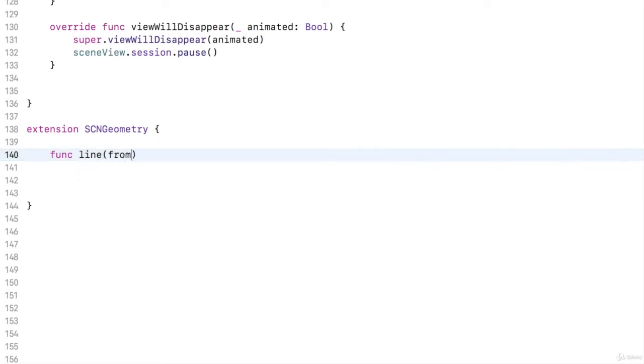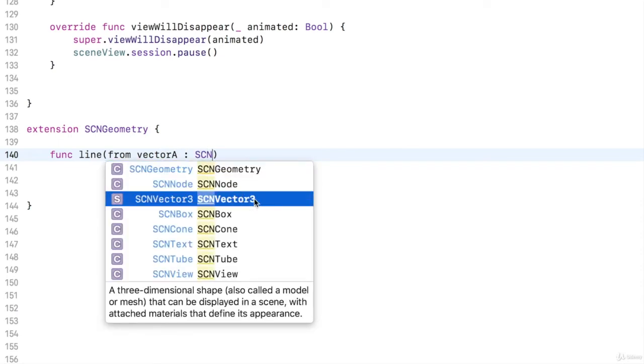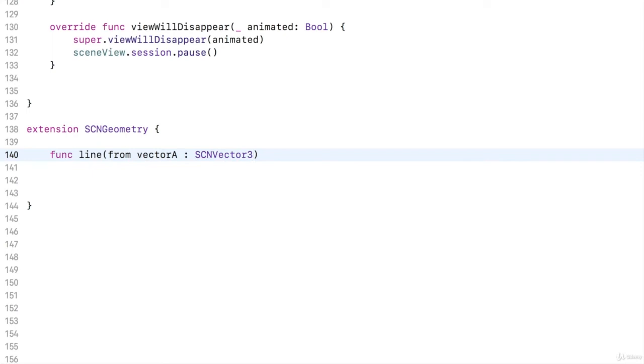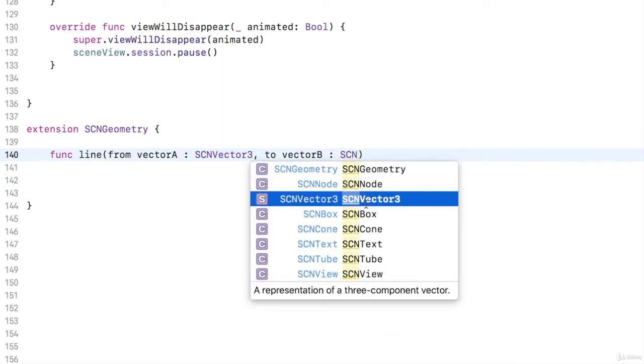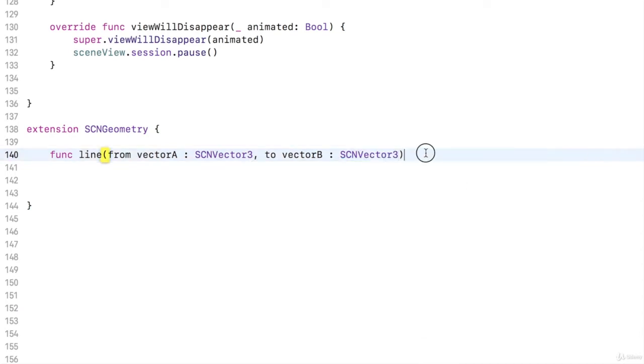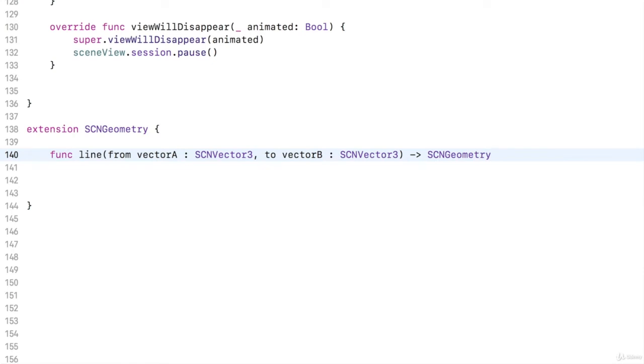So from vector A, which is an SCNVector3, to vector B, which is also an SCNVector3. And this is going to return an SCNGeometry. Okay.